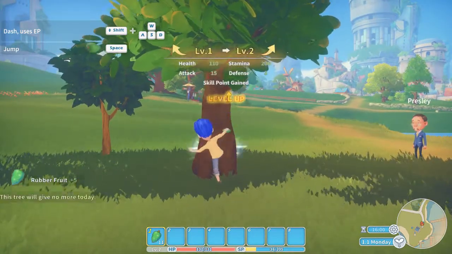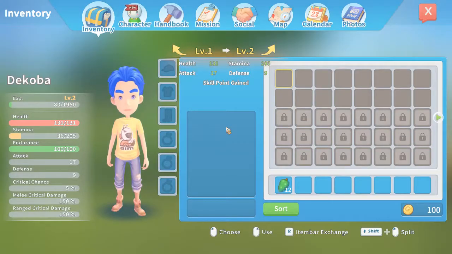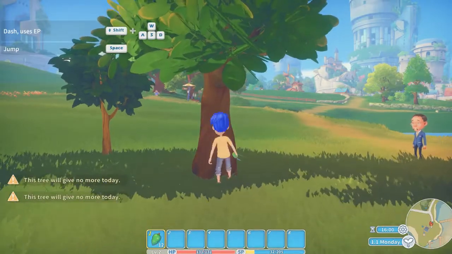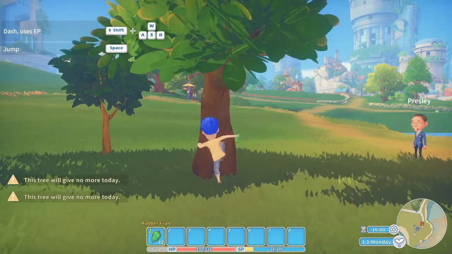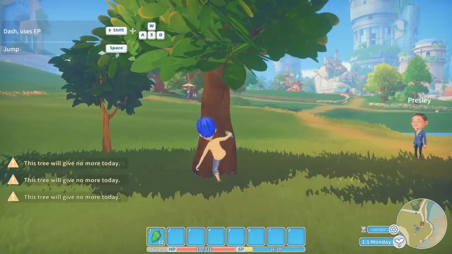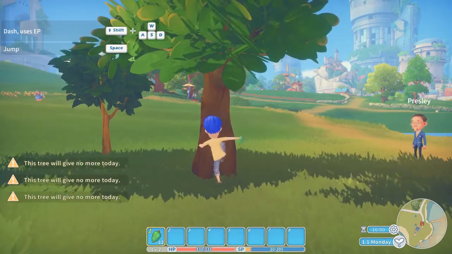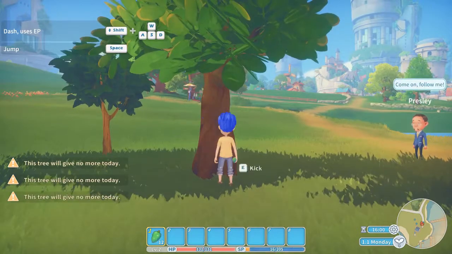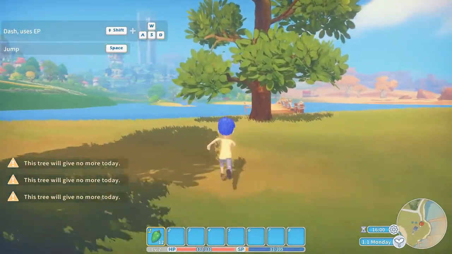Oh, we leveled up. That's cool. I didn't realize that. We keep leveling up. That's an important thing. We keep kicking. We can exhaust ourselves kicking on the first day and gain a free level. That is wonderful. So we'll just go ahead and do that. It's not like we're using our stamina for anything else. Can't even do anything else.